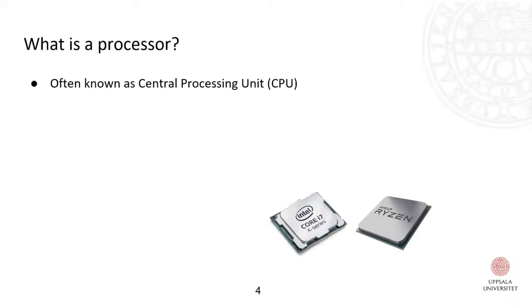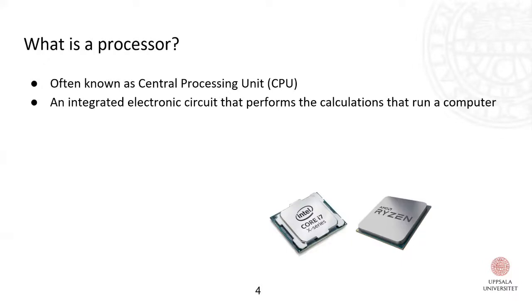So a processor is often known as a central processing unit or CPU of the computer. It is a circuit much more sophisticated than the circuits that we had in our second lecture. But it is essentially a circuit that performs all the computations in the computer. I should correct myself. It doesn't do all the computations, but it does most of them. We can have other processors, for example, GPU, which is the graphical processing unit, that does other kinds of processing.